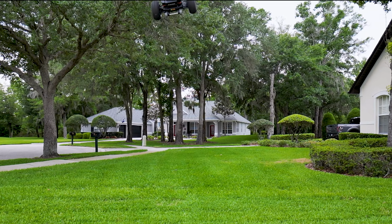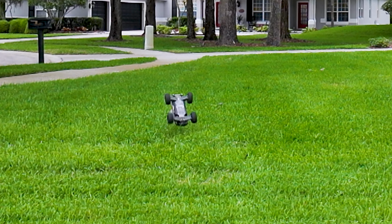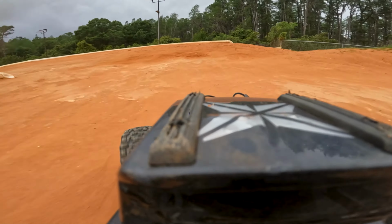I mean, this car is ridiculous how well it handles. Almost they've built something so good that you don't need that servo, but I think for some people it would be cool to have. For myself, it was a little too much.